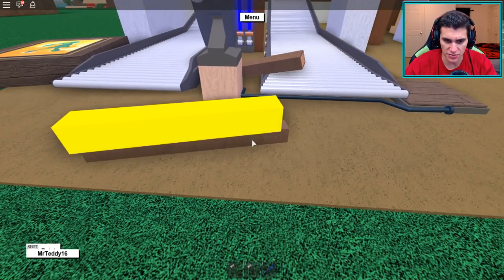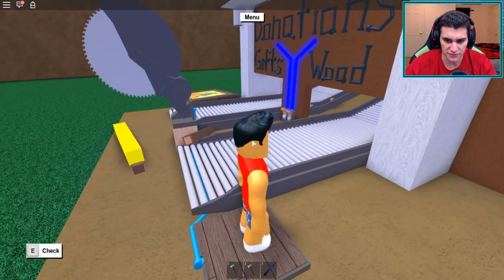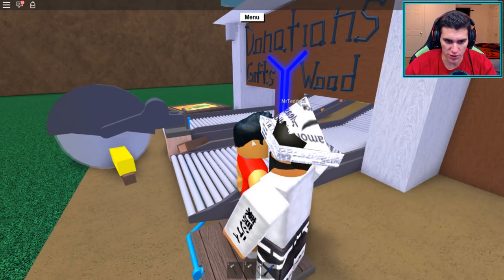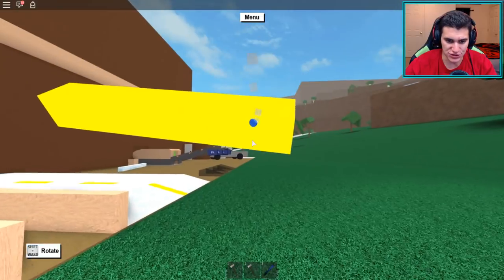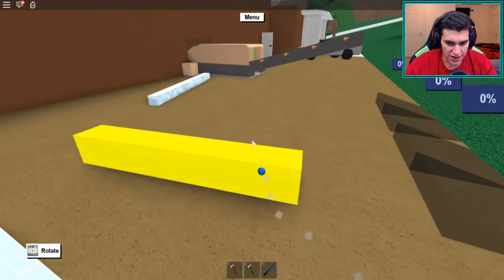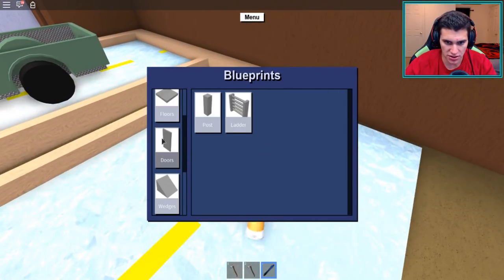Wait, actually, saws are legit not working. My base saws are not working. I don't understand that. Very strange. Interesting bug. Okay, now let's go ahead and place our little tiny floor right here.